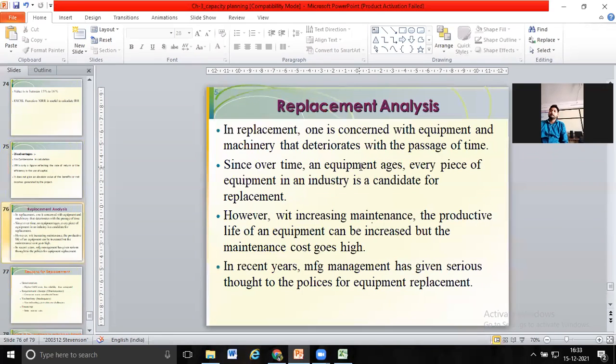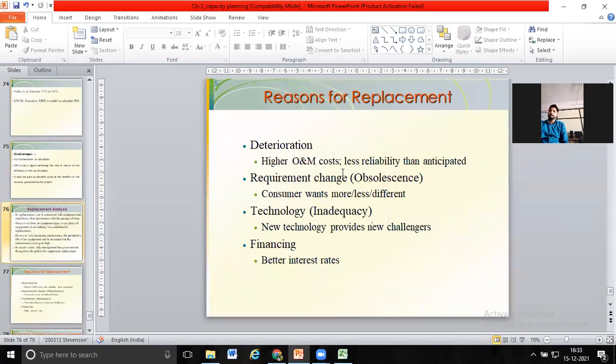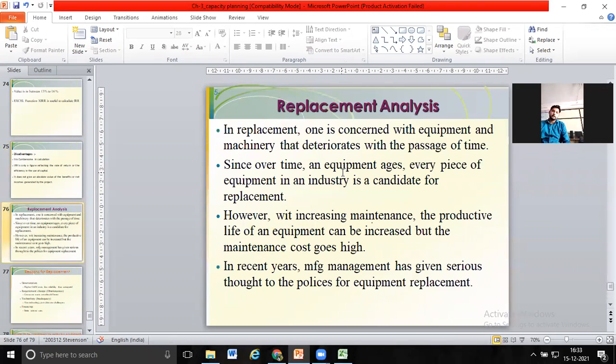Okay, so replacement analysis, actually it does not require one extra lecture because I'm combining these two divisions. So I will give you the general information about the replacement analysis. Just 5 to 10 minutes extra required for that purpose. Okay, so once again for the next day I have to combine the two divisions. So can I proceed for the 10 minutes extra?